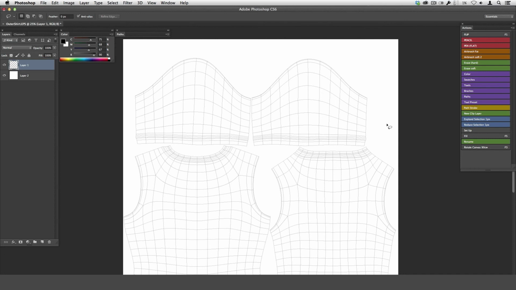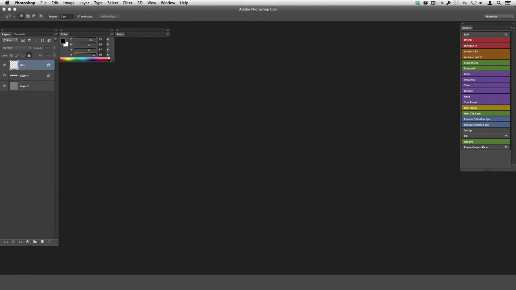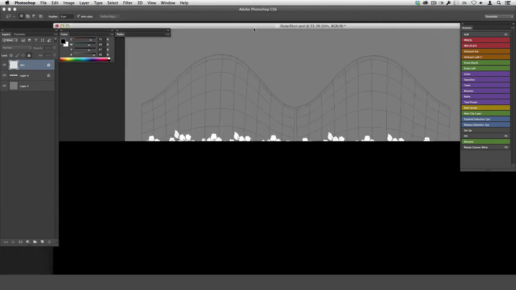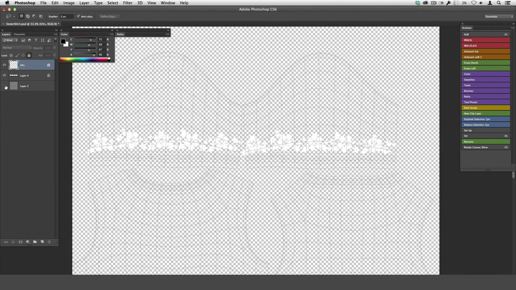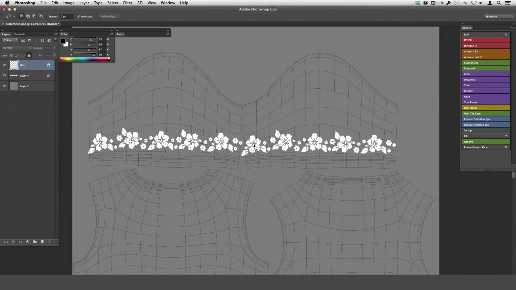So I'm going to move this over and just bring in the prepared file. So this is the same idea. We have our UVs on one layer. We have our prepared graphic on one layer. And then just for demonstration purposes, because I want this graphic to be white, I put a gray background here just so that you can see the graphic better. So I've determined the size that I want this graphic to be and the placement of where on the sleeve that I want it.